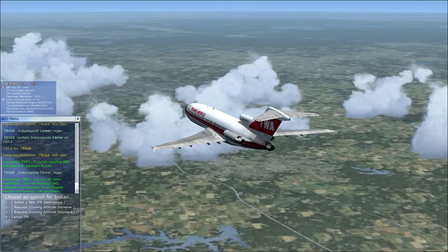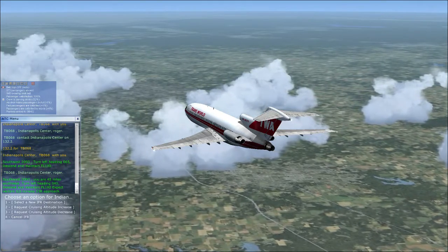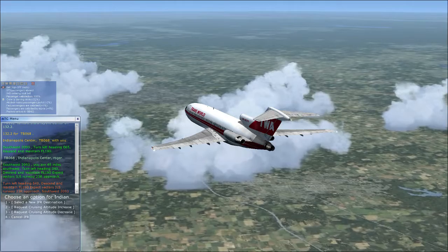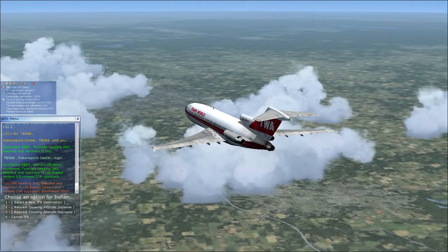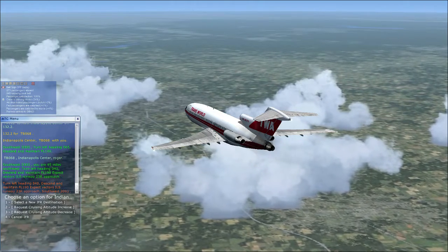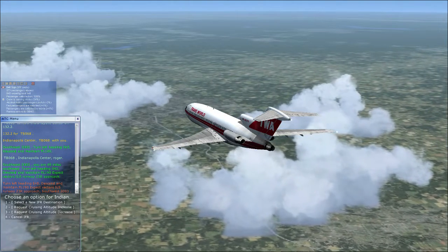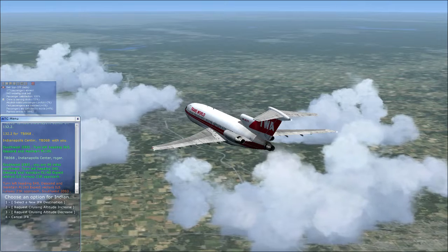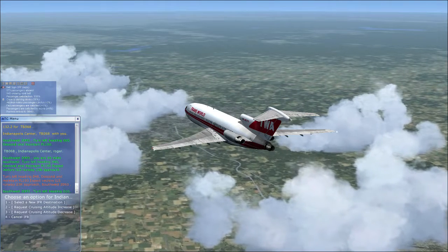One of the things that I did notice when doing research on this aircraft is that of the 100 variant, only maybe a dozen are left flying in the world. More so in what's called the Super 27. Super 80 is the MD-80. Super 27 is a 727 outfitted for corporate or VIP usage, and there are a number of those still flying. I think that number's around a dozen, and then there's another half dozen to 10 flying, all of them in cargo configuration for various small airlines and cargo haulers, primarily in Central and South America, from what I could gather.